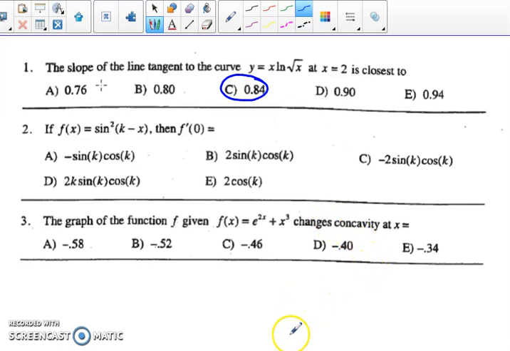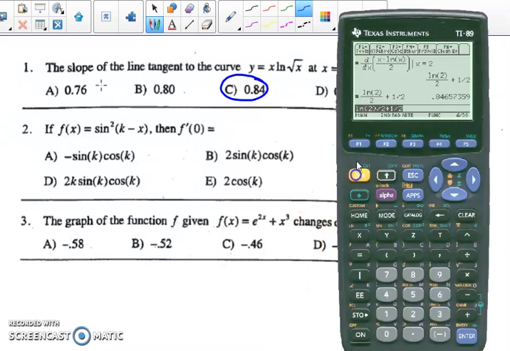Next question, they want to know f prime of 0. Well, here's a really cool thing on your calculator. You can go ahead and type in the k value. I'm going to clear my problem so we have a new screen here. I'm going to type in sine squared of k minus x. So sine of, and I can actually do the alpha k minus x. And remember, I want this all squared. So I'm actually going to have to go back to the beginning of the sine and put a parentheses around it to get all of sine squared.